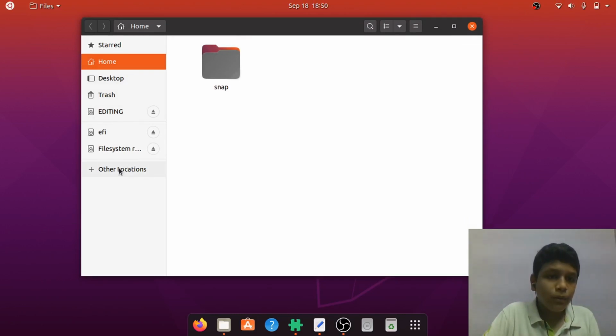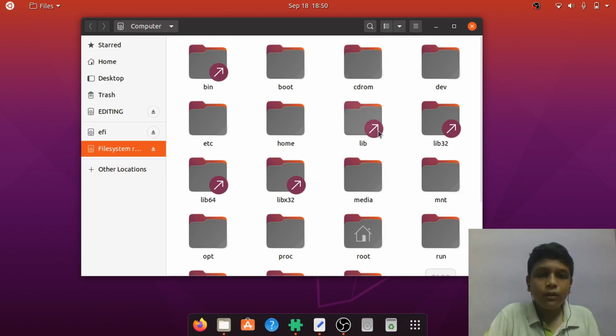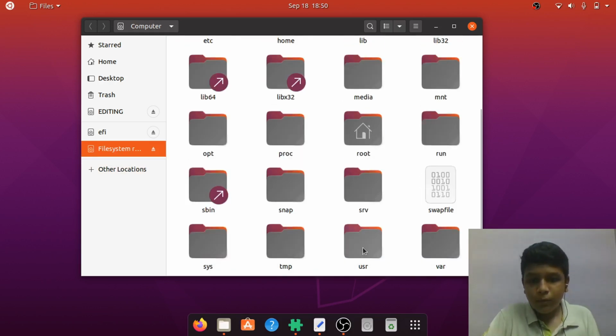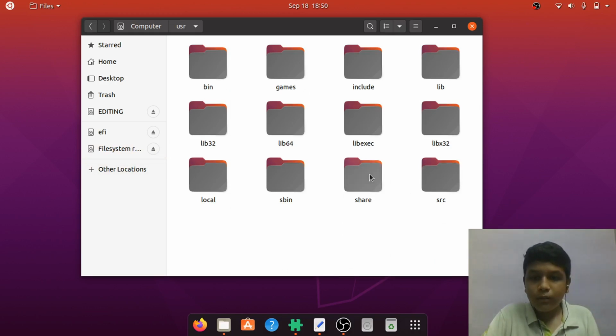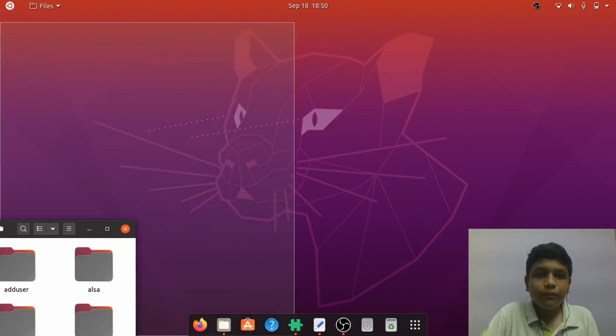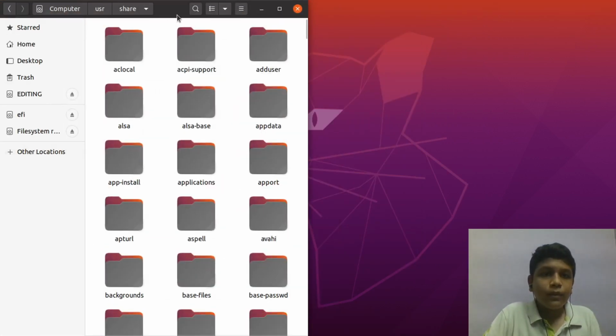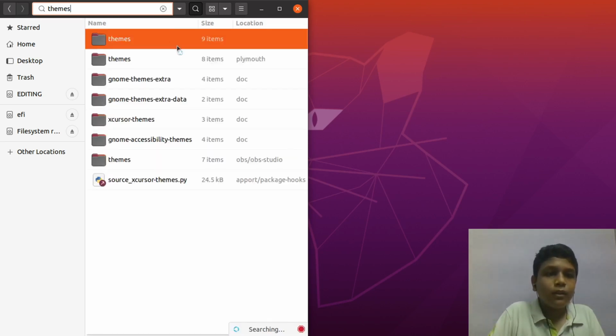Now go to other locations, computer, go to the bottom and select this usr. Next you have to go to share, and first we are going to search themes. So we have it here.